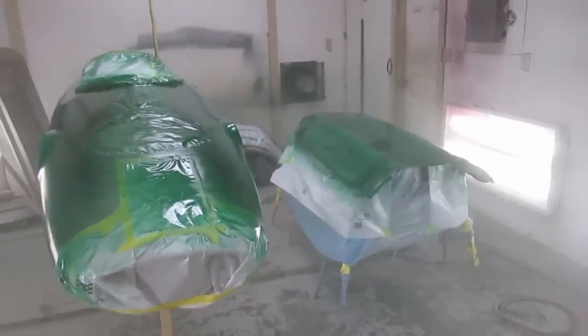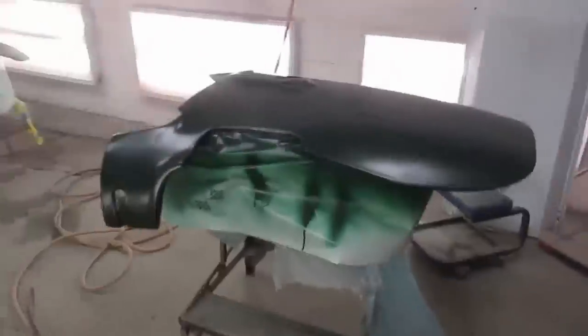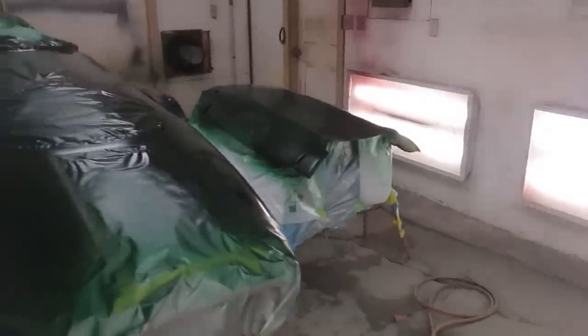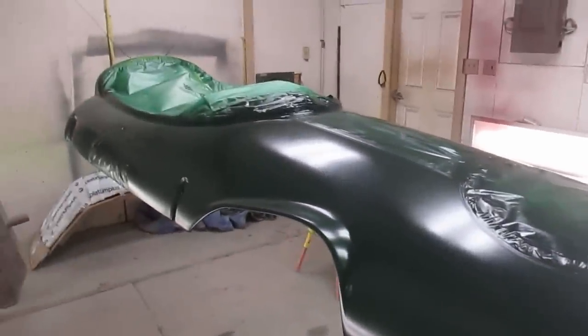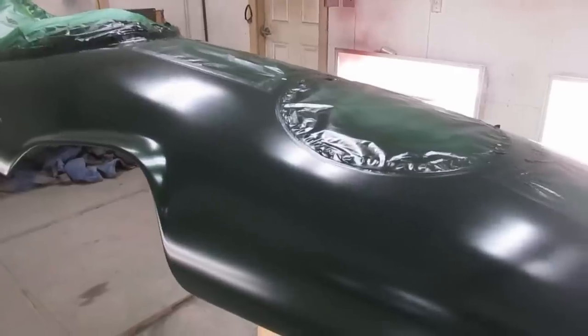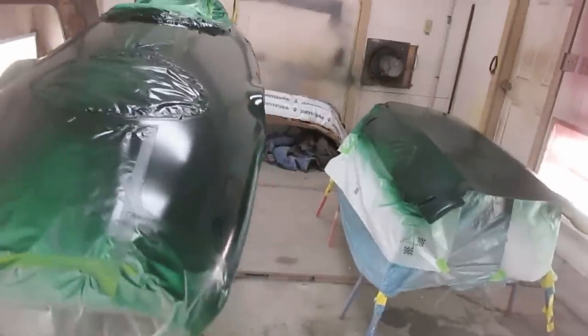Okay, so 10 minutes between coats and just keep hammering on there. We are two coats in on the Lotus 51. We'll do probably a couple more. It's still a little transparent, but we're starting to get the depth of color a little bit. Yeah, very likely two more.